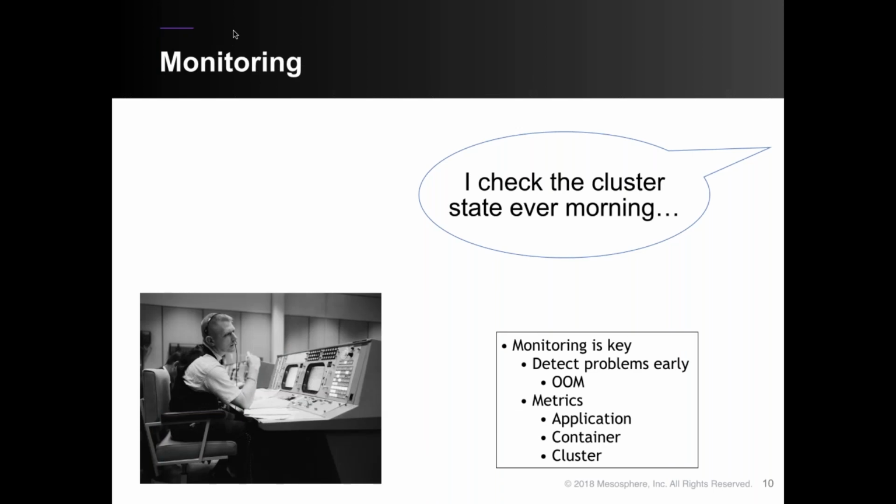Next, equally important thing is monitoring. It's not sufficient to simply check the cluster state every morning, but you should have automatic monitoring, and also automatic triggers if something goes wrong in your cluster. For example, a typical problem, especially when using Java, is out-of-memory exceptions, because you have sized your container too low. On the other hand, it's also not good if you size it too big, because then you're wasting resources. So what you want to be able to detect is an out-of-memory error, hopefully before it even occurs.